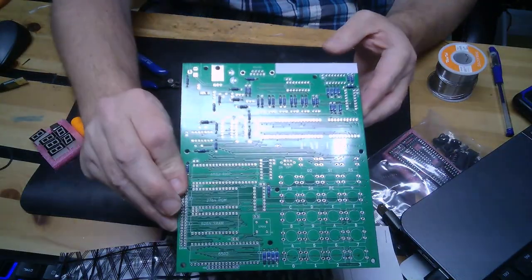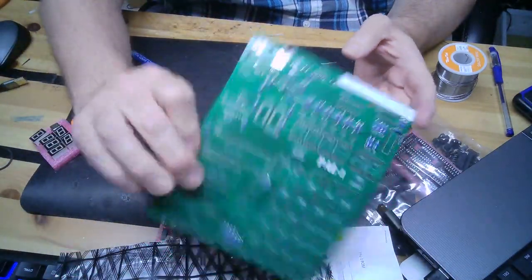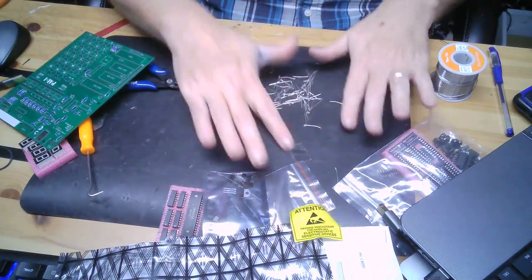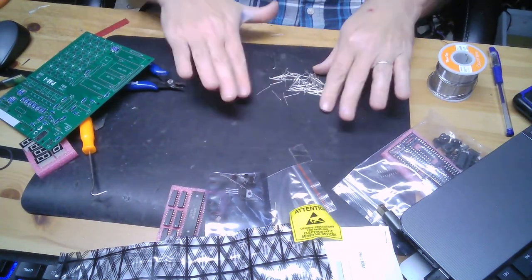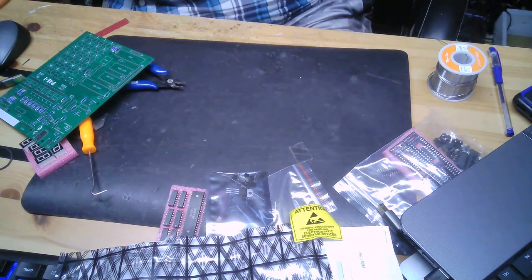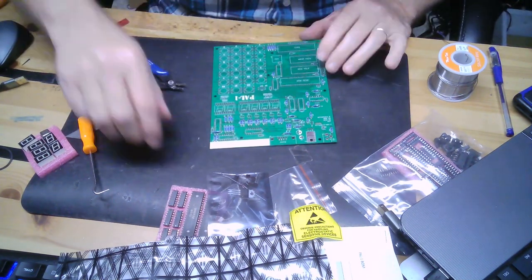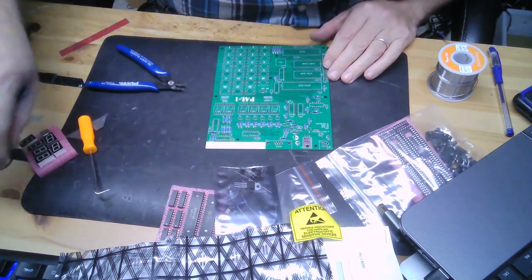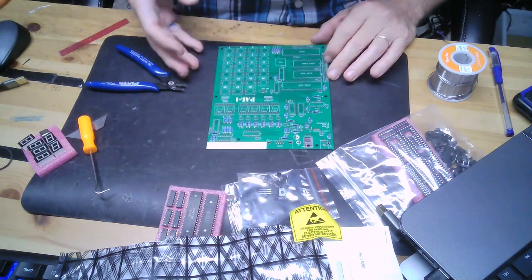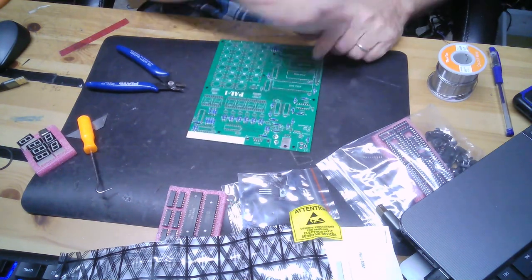All right, so there's all the resistors, which is the first step, and then all nice and snipped. All these ends go in the trash. Moving on to, oh, I don't know. Let's do the caps.